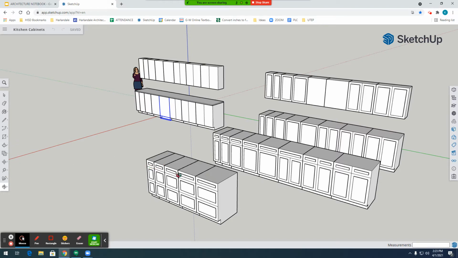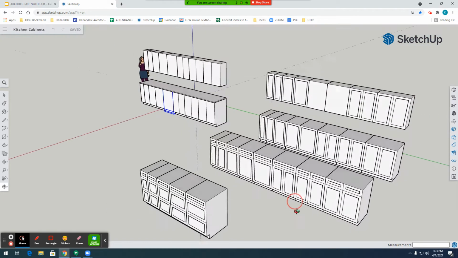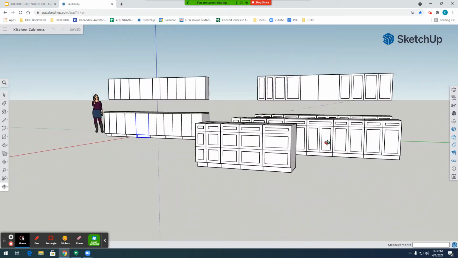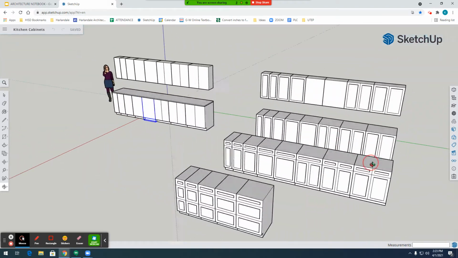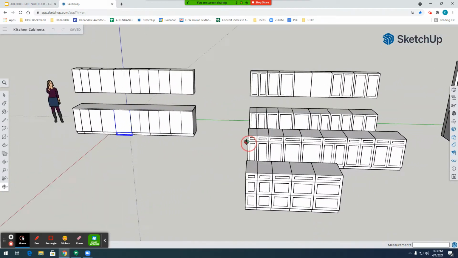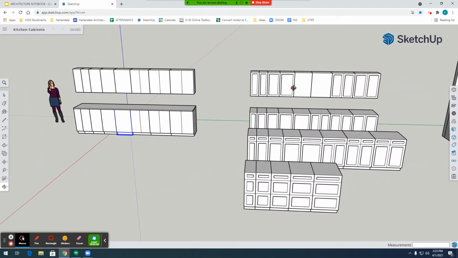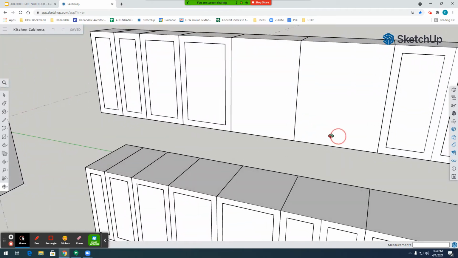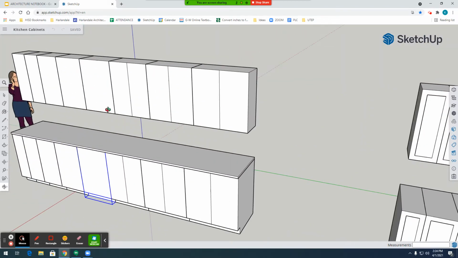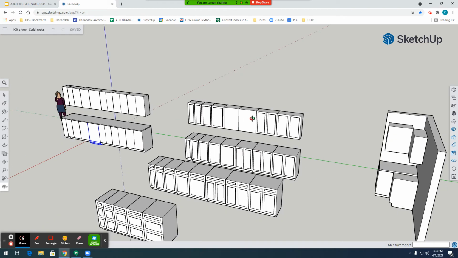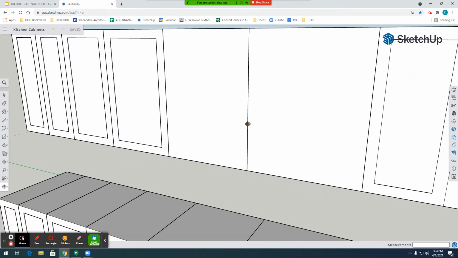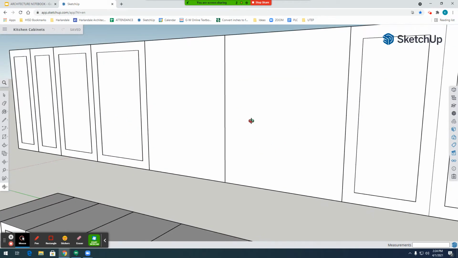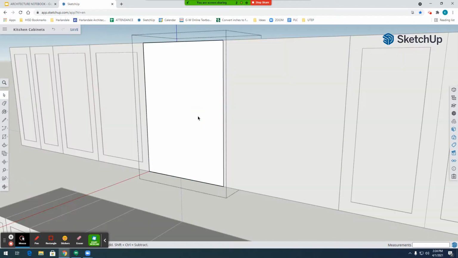And then there's just a couple options. These are a little more traditional. These might be a little more modern or clean. But however you want the style, here are your options. I saved these two so I could show you how I do it, just in case you wanted to edit these, or needed to edit them for any reason. This is how you make them.